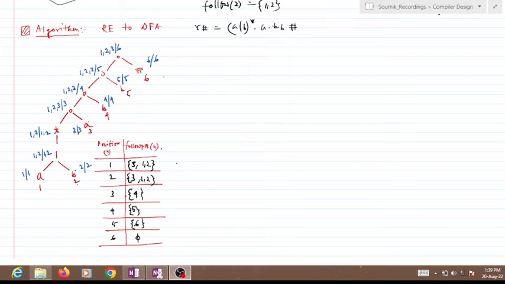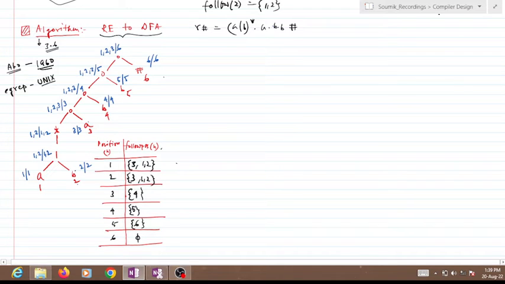Hello, let us see the algorithm that is used to convert a regular expression to its equivalent DFA. This algorithm is taken from the compiler design book written by Aho, Sethi and Ullman, and it is algorithm number 3.36 in that book. This algorithm was created by Aho, one of the writers of the book, while he was creating the Unix command egrep. Anyway, this is a fantastic algorithm.